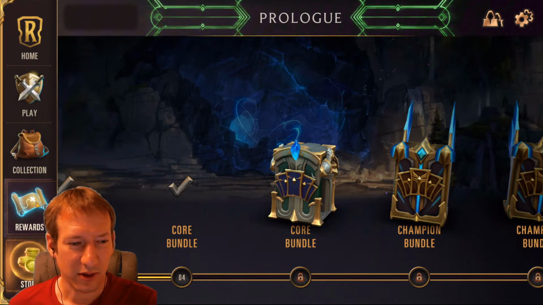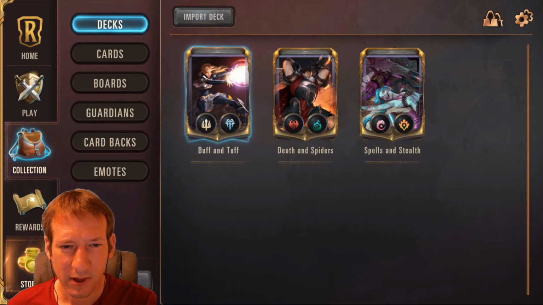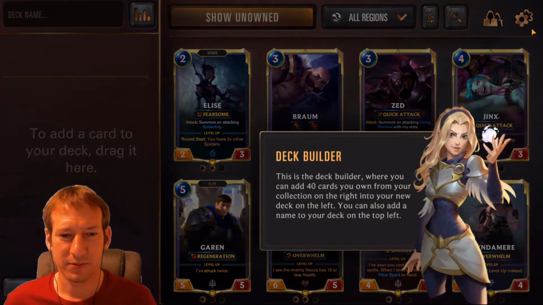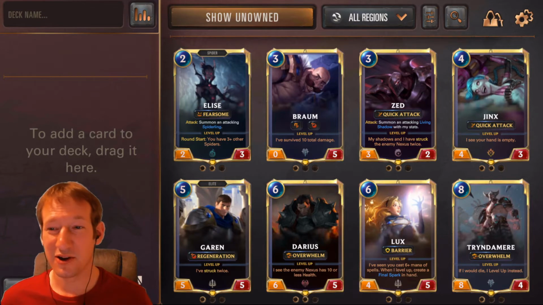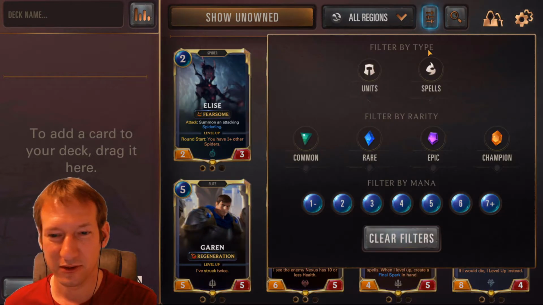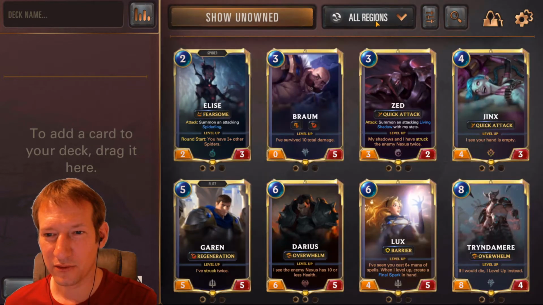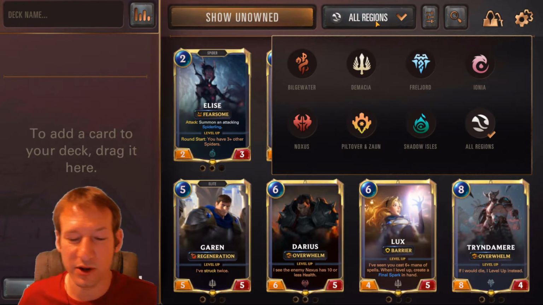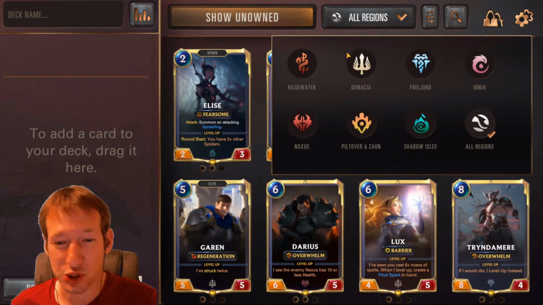Alright, and let's go ahead and just make sure there are no rewards. Let's look at our collection. So let's see. I don't know how well this will go, but we'll take a look at our filters here. Champs, units, spells. Kind of looking for, okay, so here we go. All regions. It looks like there are 7 regions to choose from at this point, and again, we can choose up to 2 of them. So that is interesting.